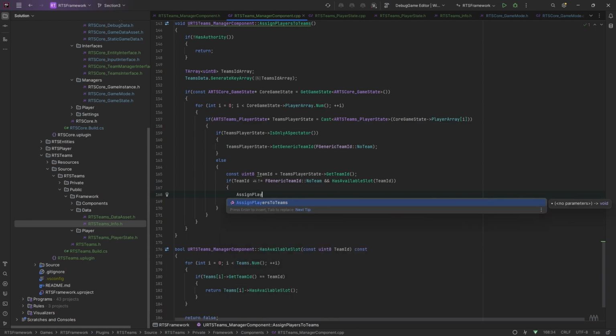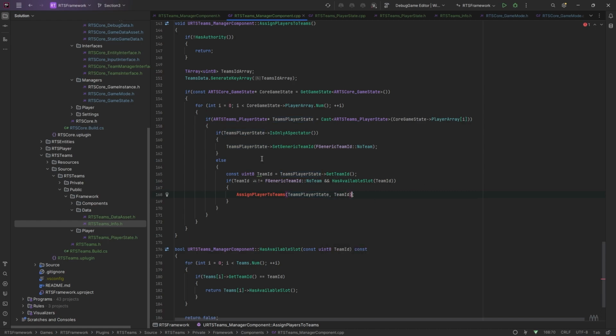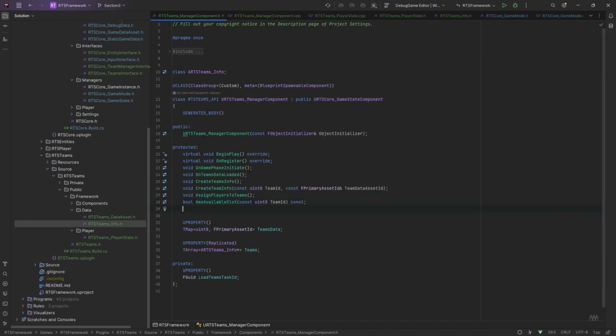We're going to create a new function for this, assign player team, and we'll pass the player state, just to keep the code neater, otherwise we're going to end up so deep in if statements. Player to team.